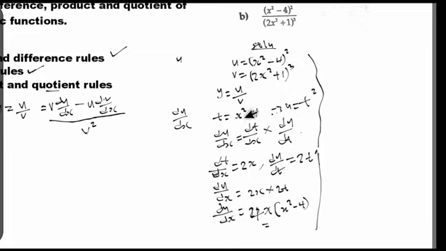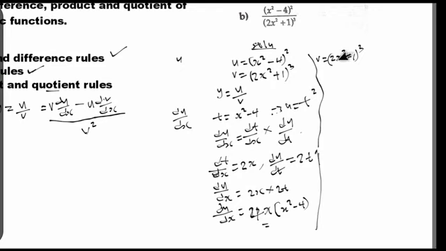Now let's find our dv/ds. To get our dv/ds, say our v is equal to this. Now you use what, the quotient rule. So let's say v is given as 2s squared plus 1, everything raised to the power of 3. So let's say this one also represents as t.